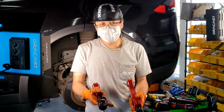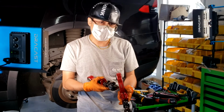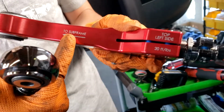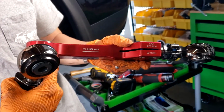One very important thing to remember is that the camber arms are all labeled, so it's actually very easy to tell, but the camber arms are side specific and they're also direction specific. You can see here, it says top left side, and this side goes to the subframe. This side will go on the brake side, this side will go on the subframe side.